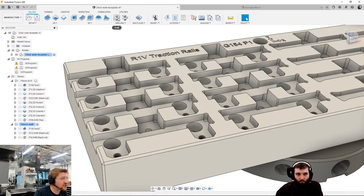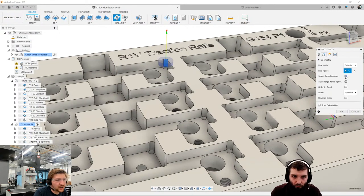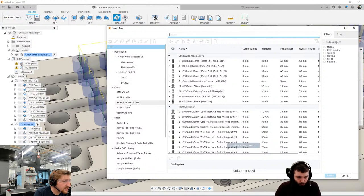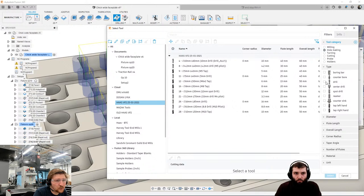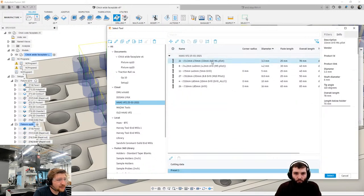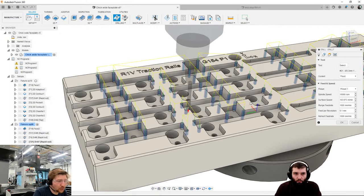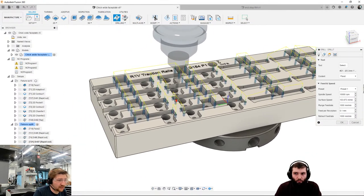So what I want to show as well is this pre-drill we did here. So let's go into drilling. I'm going to choose that hole there, and select same diameter. I'm going to choose my tool, HSS VF2. I'm going to filter it by hole making, filter it by drilling, sort it by diameter, and click on the M4 pilot. So there we go, there are all of the 3.3 mil diameter holes on my component, which is perfect.